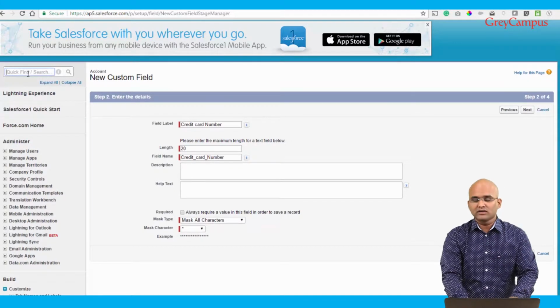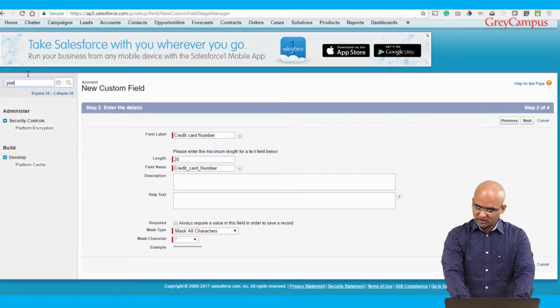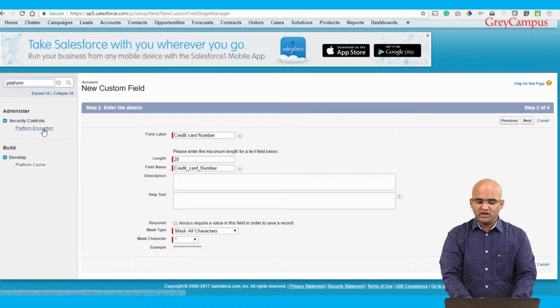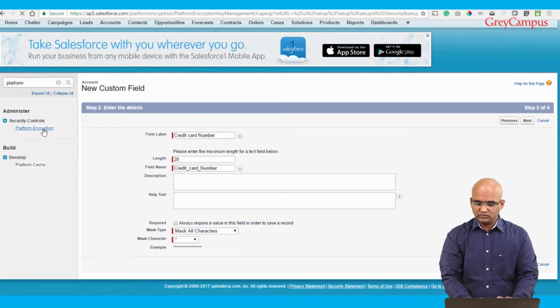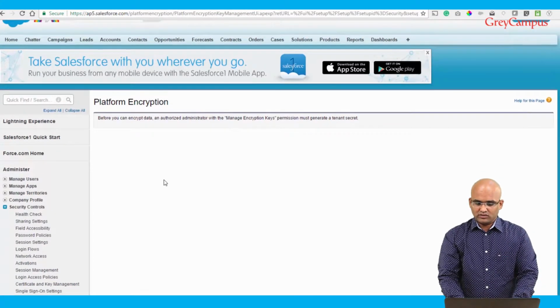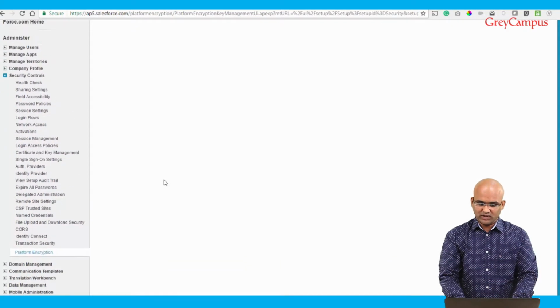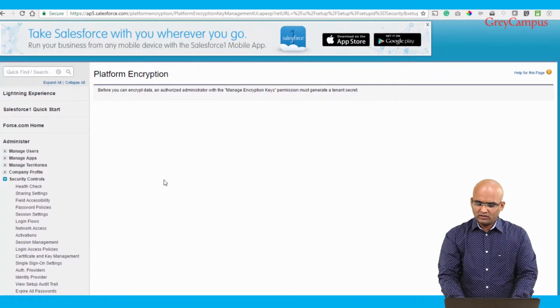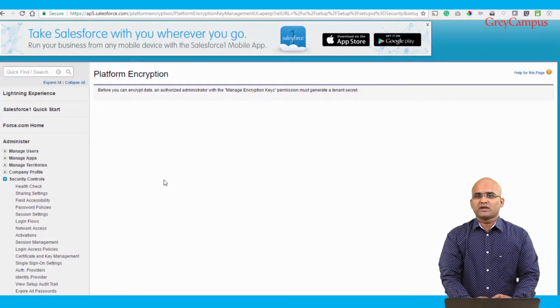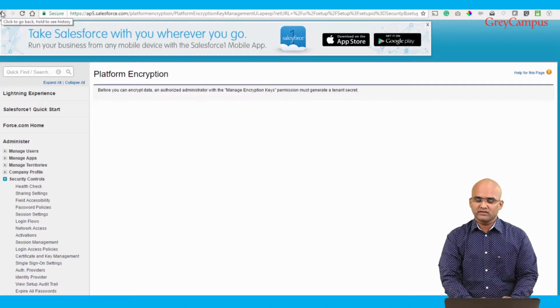Salesforce has recently launched something called Salesforce Shield, which is platform encryption. Platform encryption is out of scope of this course to be covered in a broad way, but what it gives you is the ability to encrypt at a platform level, at environment level, the data in your organization on the standard fields, standard objects and custom objects, basically accounts, contacts and everything.